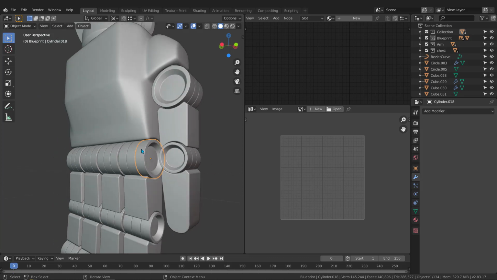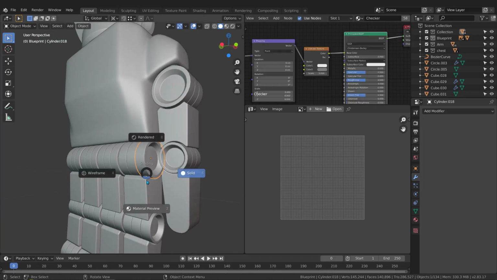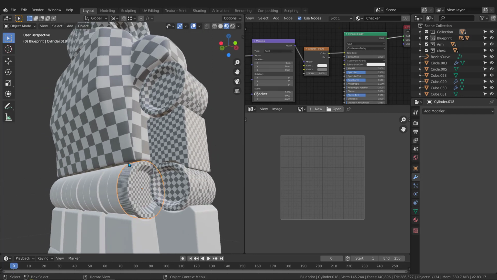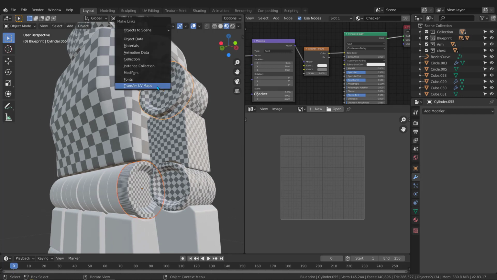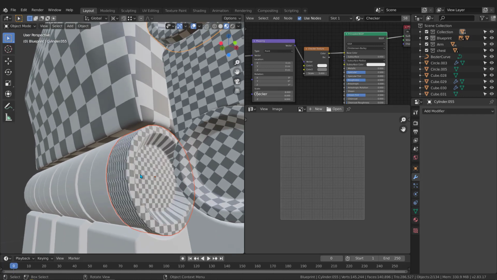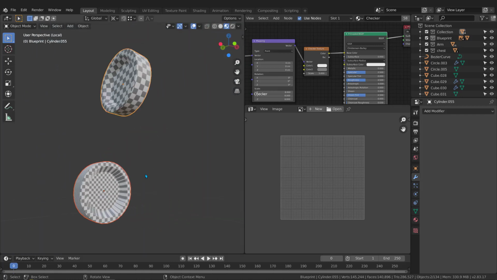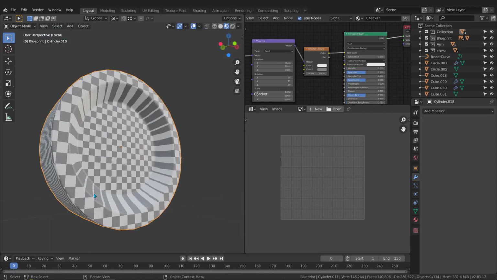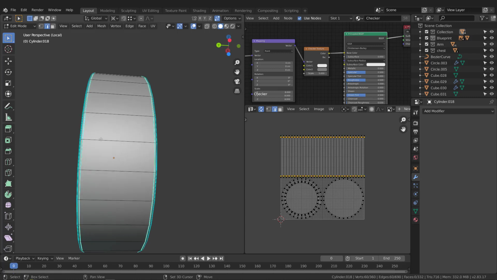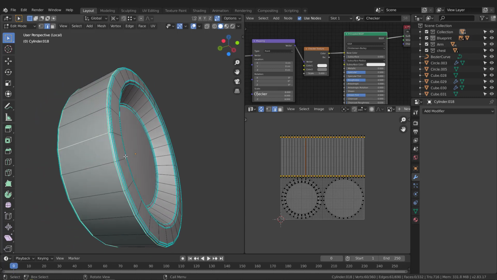Let's grab this one and let's give a checker and let's go to preview, and let's try again to take the same information from this UV. So select this one, hold shift, grab this, Control L, transform UV map. Oops, that doesn't work. Alright, so let's hit slash. It seems like we need to unwrap all of these pieces one by one. I know that's annoying, but we don't have another option.